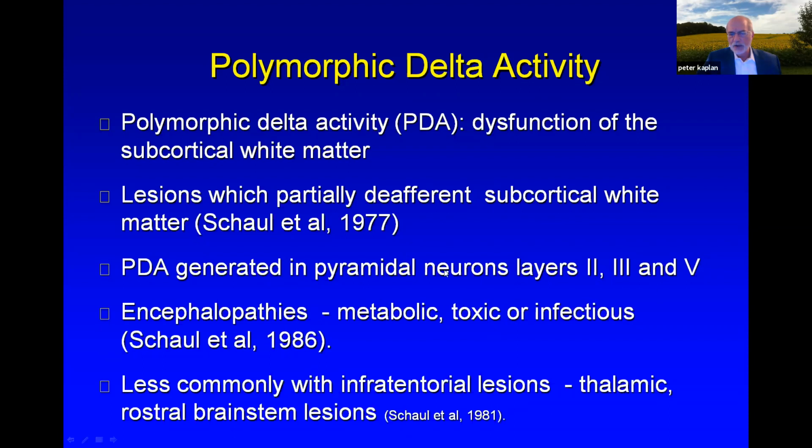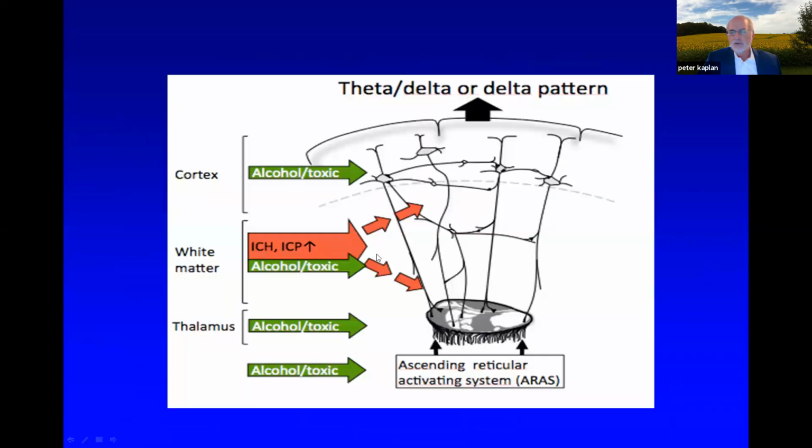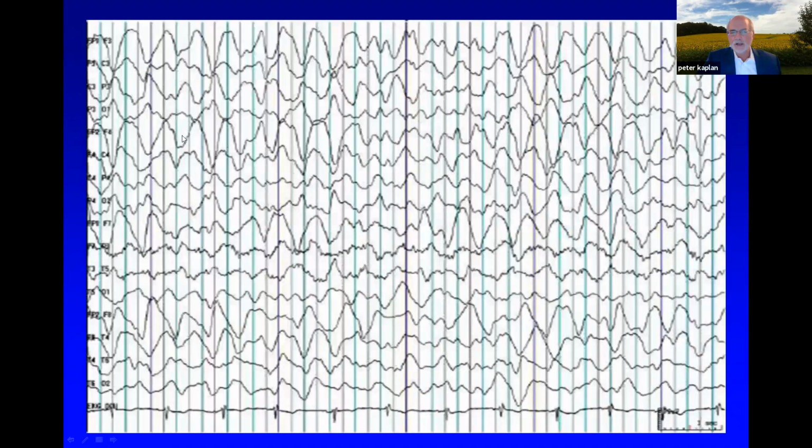And it's generated, though, also by pyramidal neurons. And if you see here, its involvement at this level of the neuraxis, and this is what it looks like. This is the 10-second one in which you can see extremely high voltage polymorphic delta, which sort of waxes and wanes and is admixed with some alpha or theta frequencies. But you can see the marked anterior, and in this case, high voltage delta. I view these as sort of pictures, not just as waveforms, because it's a gestalt.